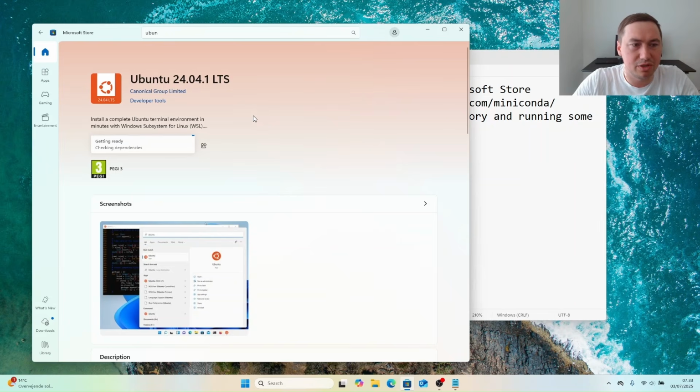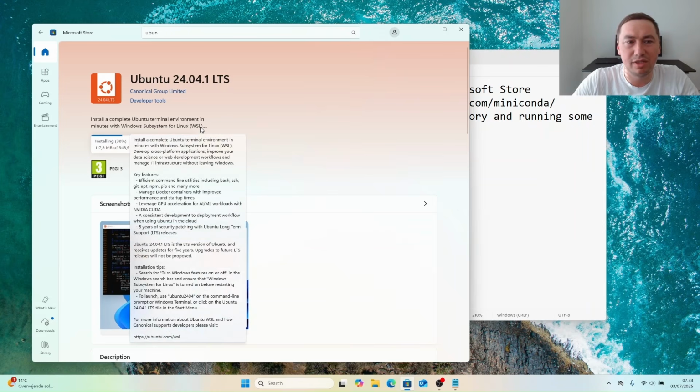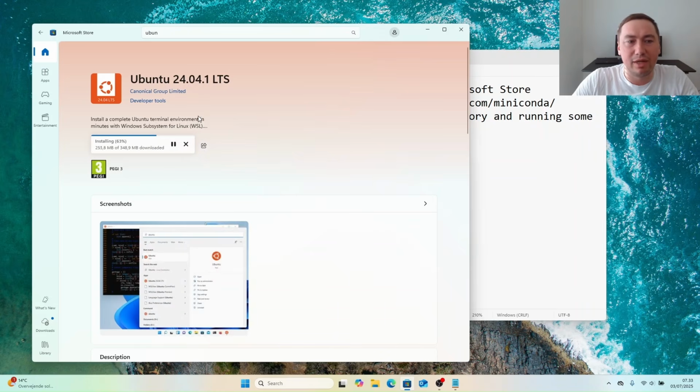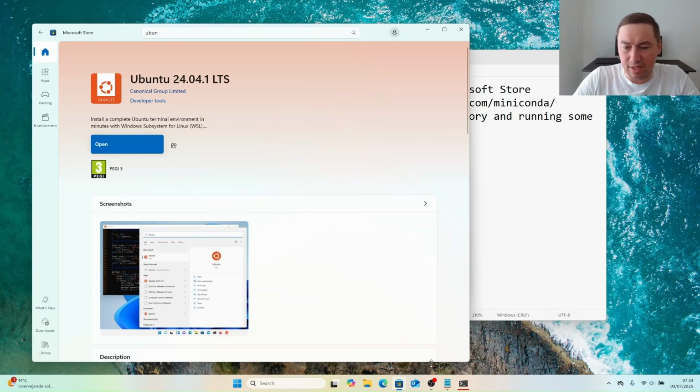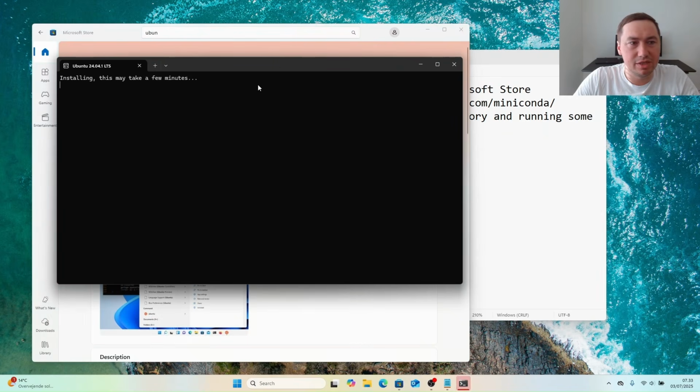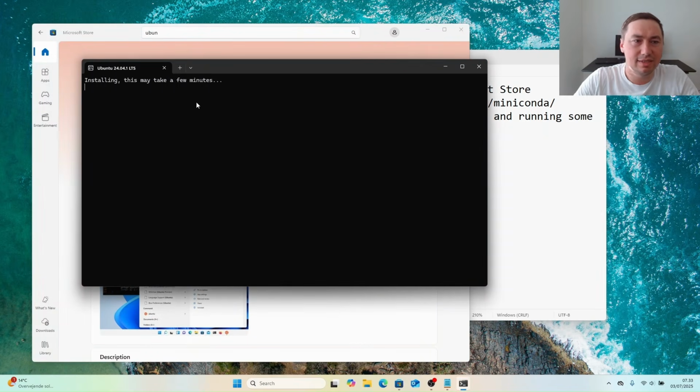So then it will be installing. In the old days you had to go in and install this Windows Subsystem for Linux manually first and then Ubuntu, but now everything should just be handled for you, so it should be a bit easier. So here you can say open, and then you have it in this Windows Terminal already, and this will take some time. So basically here I will just cut until something happens on the screen.